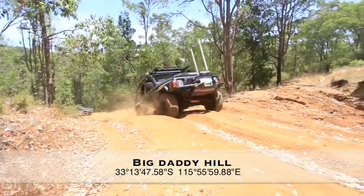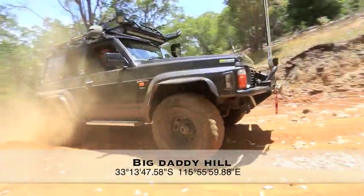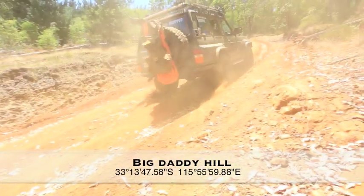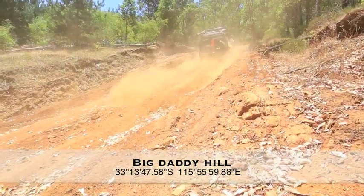This is the infamous Big Daddy Hill. When it's wet down this way, this hill becomes nearly impassable. Unfortunately today, it wasn't too hard being dry.